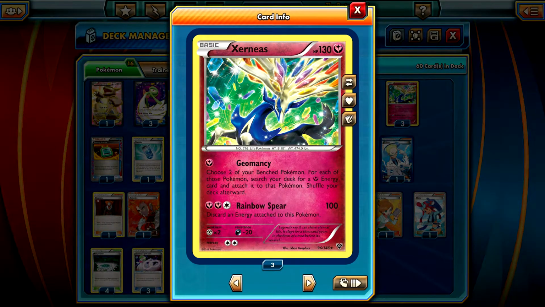Next is 3 Xerneas. Ideally, this is the Pokemon you want to start the match with, because of Geomancy. Choose 2 of your bench Pokemon. For each of those Pokemon, search your deck for a Fairy Energy card and attach it to both of those Pokemon. This is what you want to do for the first couple turns of the match.